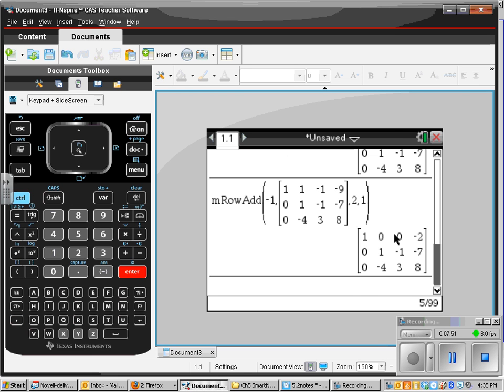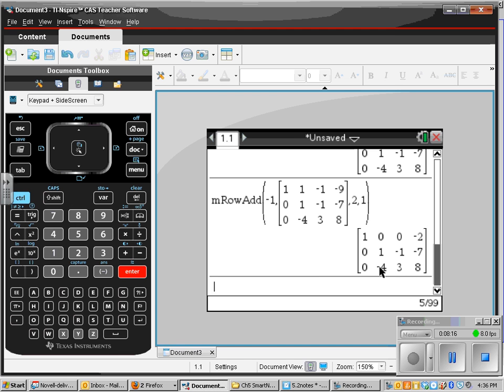Now, if you ever make a mistake, because this does get confusing, then you just need to go back to your last correct matrix. I know this matrix is correct because I have 1s on the diagonal. I still have the 0s everywhere that I've placed them. So this is a good result to have. Now I'm going to make a mistake. I'm going to show you a mistake on the next one, just so you can see how you can recover from that without having to start at the very beginning.